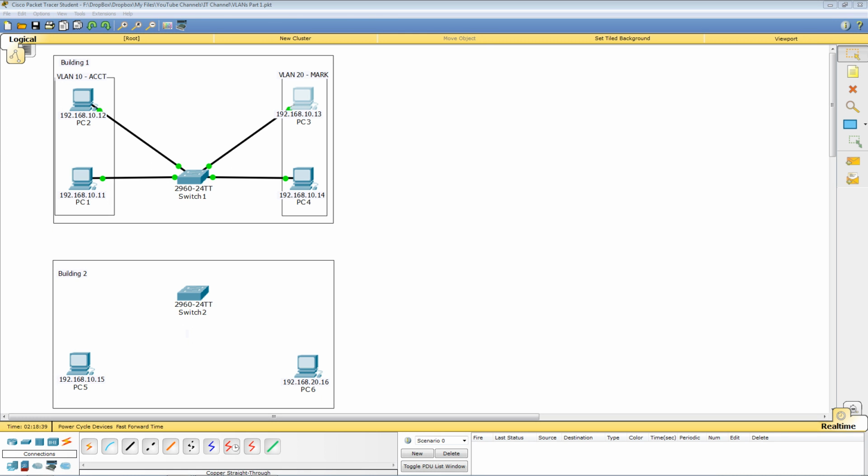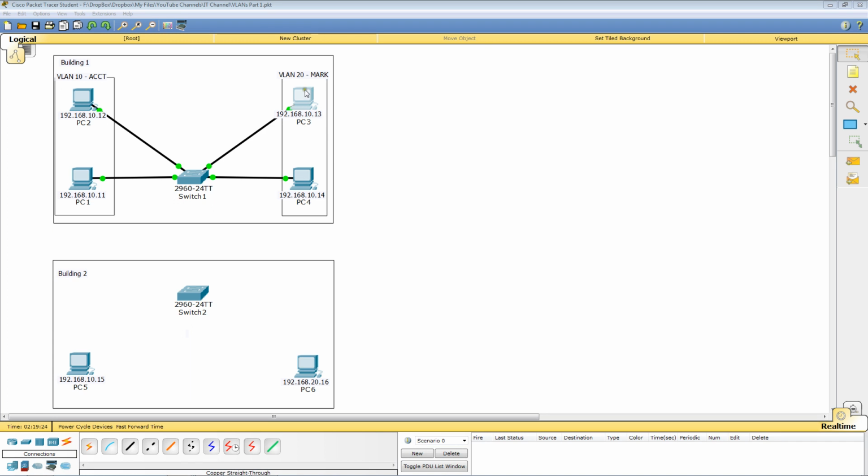So the last thing we want to do is change some IP addresses. And the reason is because of this. Just as you would have different subnets for physical LANs, when you think of your logical LANs or your virtual LANs, you should also think of those as separate subnets. So different VLANs should be configured for different subnets. So for VLAN 10, we have subnet 10. Your subnet ID doesn't have to match the VLAN ID here, but it's a good practice because it's just easy to remember. Subnet 10, VLAN 10, same subnet.